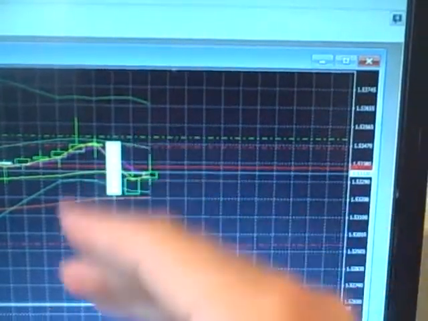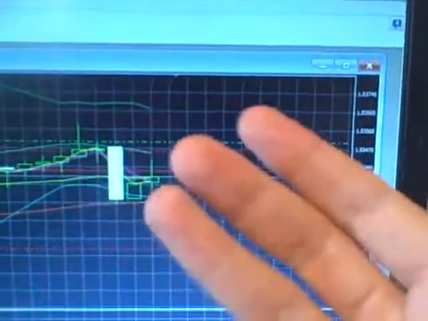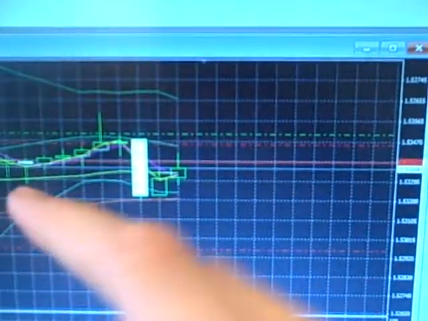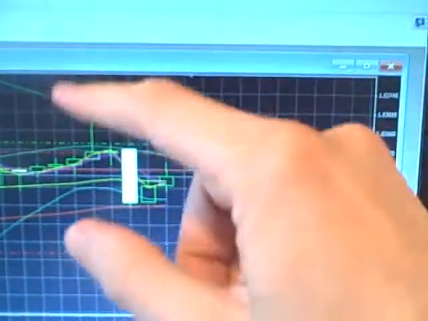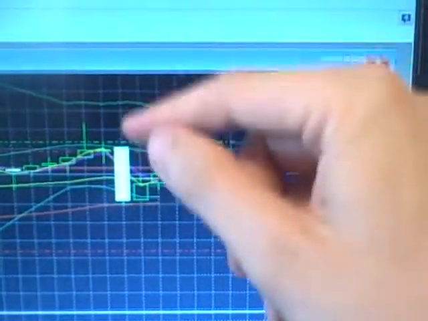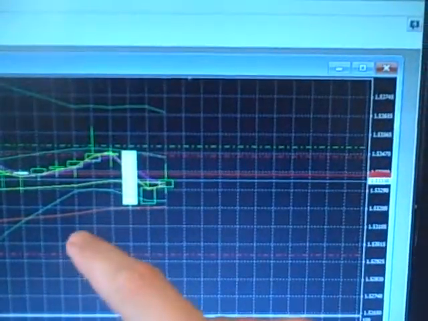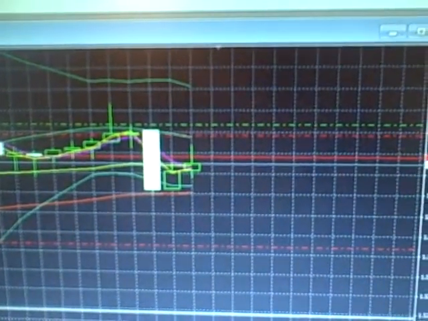So you've got to be able to anticipate beforehand where you think it's going to go, or indeed have a system, which is what I've been working on more recently, which is to have two positions, one above the price action, one below, with stop losses already in place, and these are pending orders. So when the candle goes straight up through the top one, it'll trigger that one. I can then cancel the bottom one, and we can just start making money on the top one. That's what I've been doing.